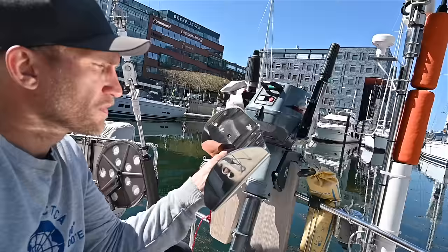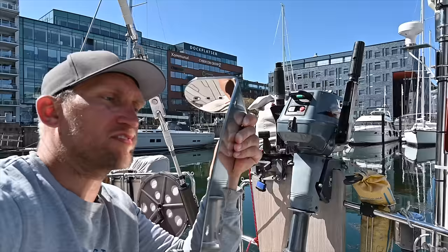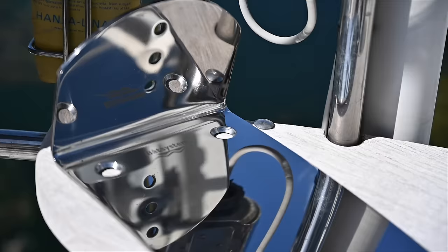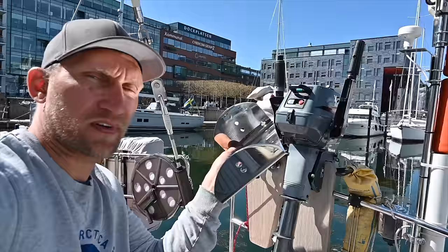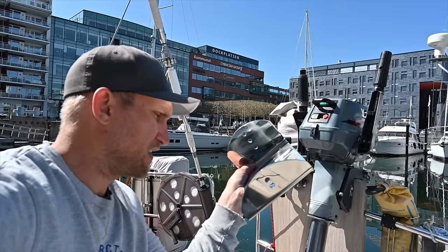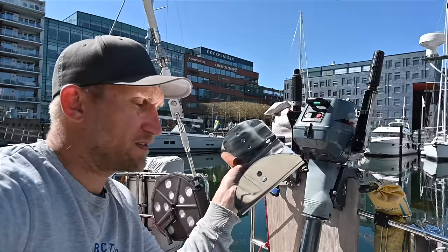These brackets are made to mount on a convex surface, as you can see. And there are different holes to put the pin through, so you get the correct angle on the actual arms for the davits. So it will be interesting. I think the maximum angle you can have is 15 degrees. And according to my calculations, what I could measure from the stern of the boat, the angle should be around 16 to 17 degrees. So I think it should be all right.